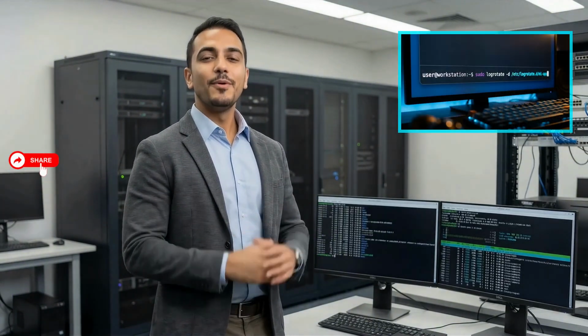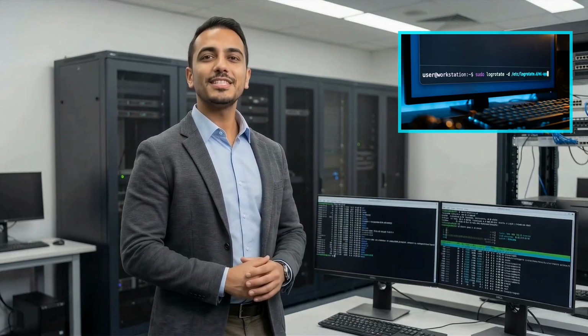We also need to consider log rotation. Linux can compress, archive, or rotate old logs to save space and prevent files from growing without control. This is normally handled by a tool called logrotate. Logrotate allows administrators to define when a log is rotated, how many old copies are kept, whether they are compressed, and when they are deleted. This is normal and necessary. But from a cybersecurity perspective, it also has an impact. If the organization does not keep logs long enough, it may lose important evidence during an investigation. That is why, in professional environments, logs are often sent to central systems, like a SIEM, where they can be analyzed, correlated, and retained for a longer period of time.